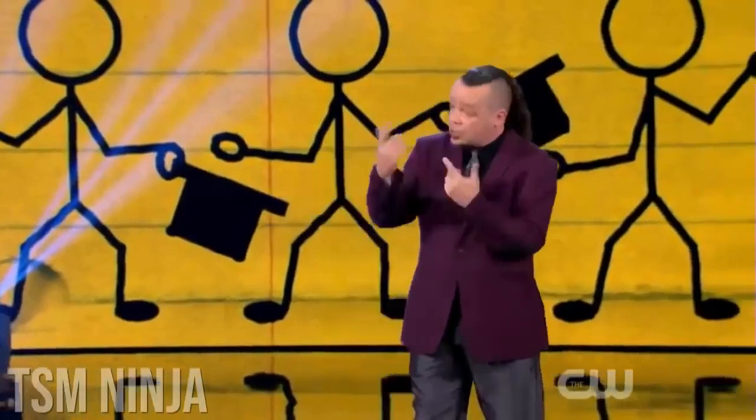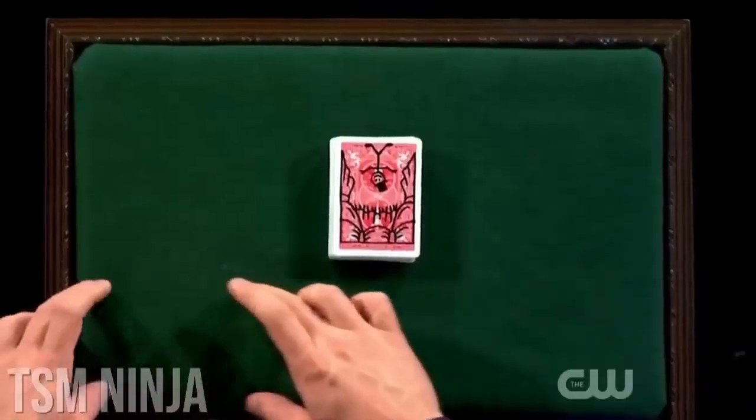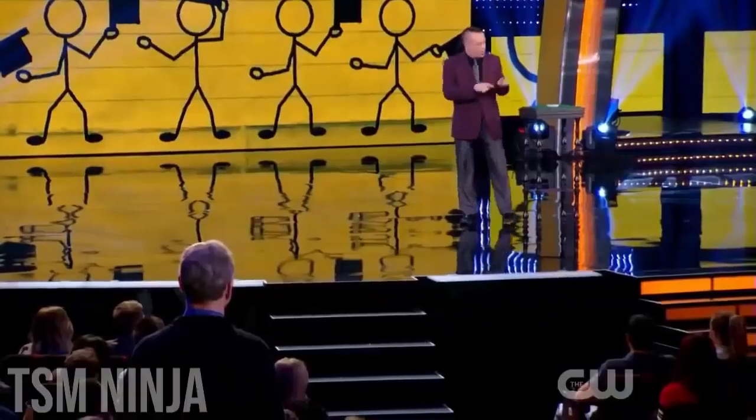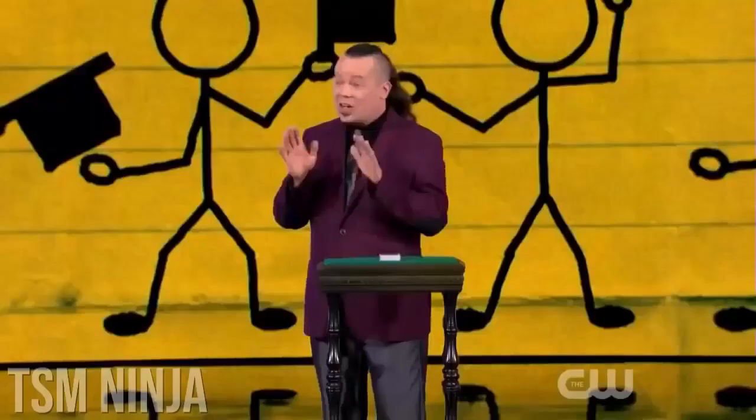What's your name, sir? Scott. So, Scott, your choice is a little more complicated than the first 2, but I'm sure you're way ahead of me here. You're going to, in your imagination, spread out the cards. These are the hearts. So we have 13 of them, and you're going to choose just one to keep, all from the obvious ace to the desirable jack, queen, and king, or all of the numbers in between. It really is your choice. Which one of those should we keep? The 10 of hearts. The 10 of hearts.